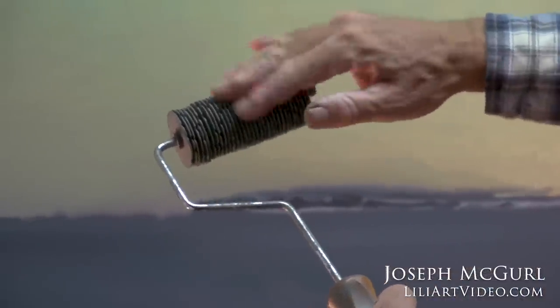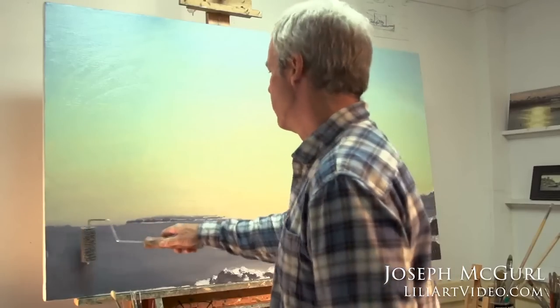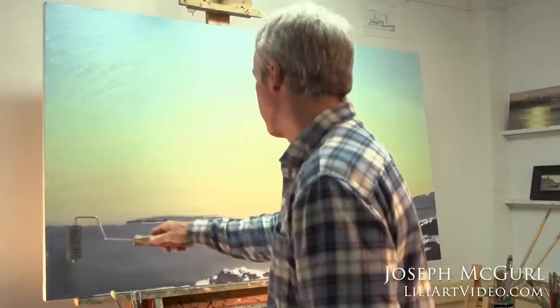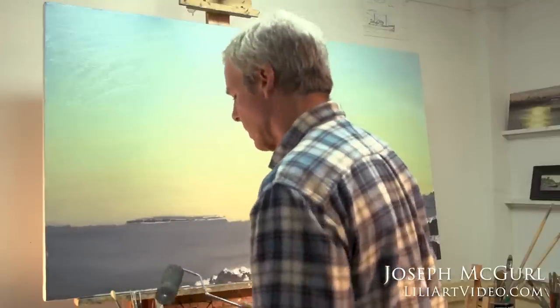So this is my tool for creating texture. It's a striating tool that decorative painters would use. They would paint the wall a solid color, then put a coat of glazing liquid with some color in it, and then drag this up and down the wall, and it would create this striated effect. It's little discs, and they have notches in them. So when I first got this and I used it, I put on a layer of paint, and I dragged this through much like you would if you were doing a wall with the striated decorative painting technique.